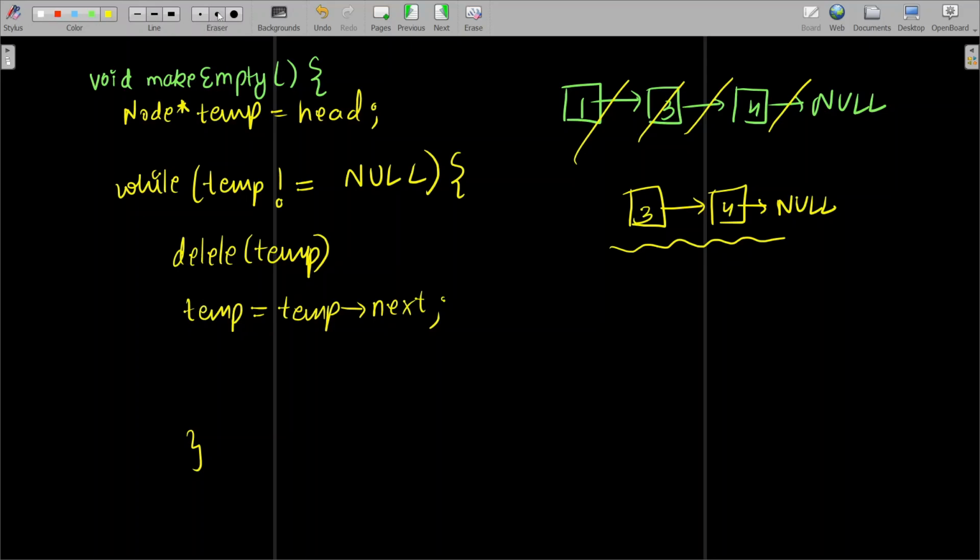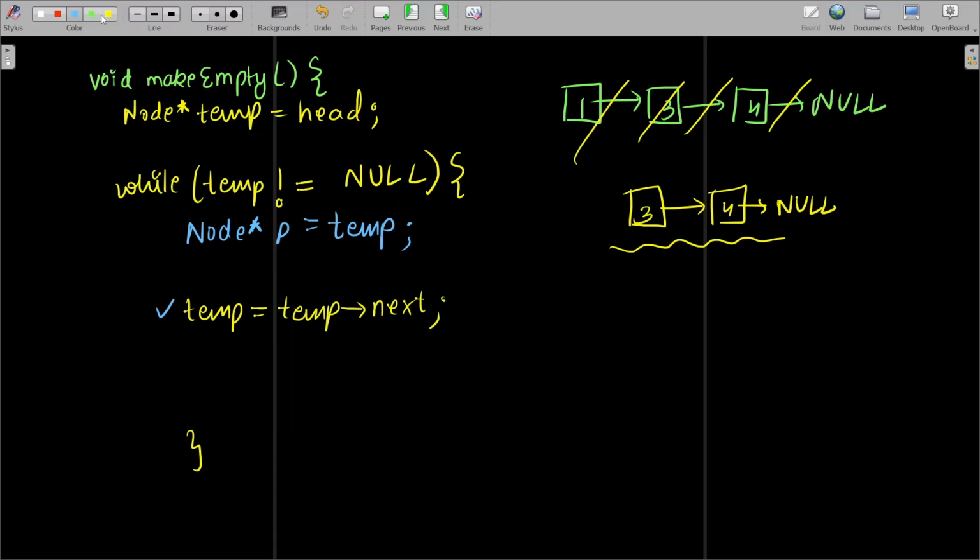So there is a minor change we have to do. Instead of doing this, we'll store somewhere Node* p equals temp, and then we will delete p. This is important. We'll delete p. We deleted one, and then we push temp equals temp->next. Temp is just a variable, we just initialize it to temp->next. We deleted p. But actually, you have to do it like this. This is very important. This order should be different.